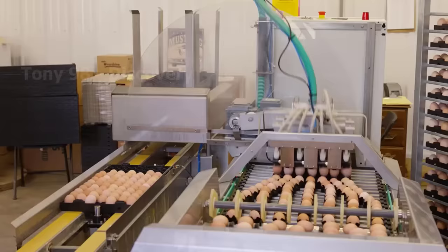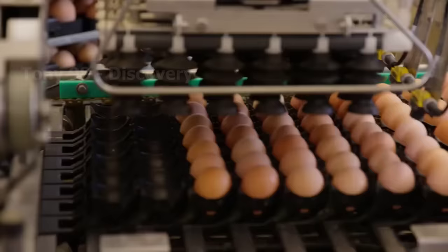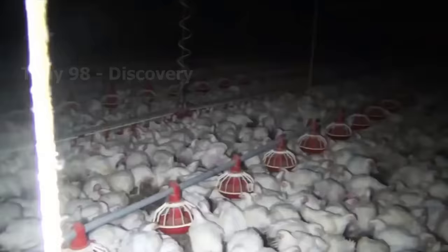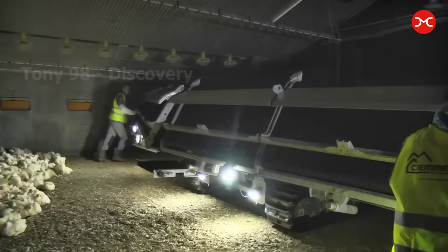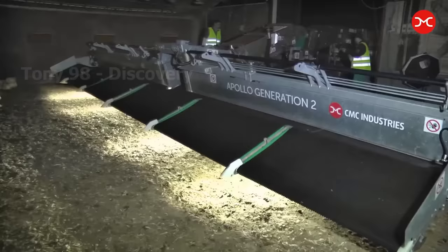In 2022, the average American consumed about 286 eggs each year, and this number is forecast to increase to 291 eggs in 2023. In addition to raising chickens to lay eggs, large farms also raise millions of chickens to serve the demands for meat. When these chickens reach 6 pounds, the harvest will begin. This machine is used to put the chickens into plastic trays, which are then transported to the chicken processing plant.